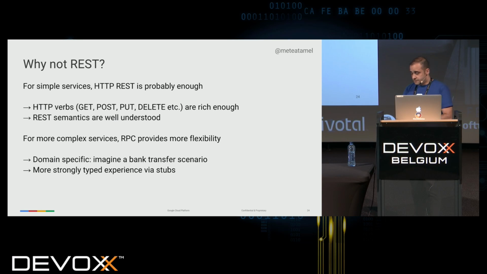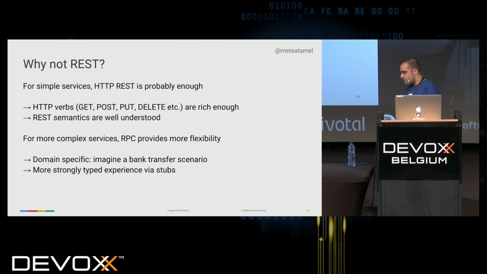All right, so this is gRPC, but at this point you might ask yourself, why don't we just use REST? We know HTTP REST, it's well understood. The HTTP verbs like get, post, put, delete are usually rich enough for the things that you want to implement. So why don't we just go with that? My answer to that is, if REST is good enough for you, go ahead and use it. It's simple. There are many benefits of REST, like it caches really well. So if you can use REST, use REST.